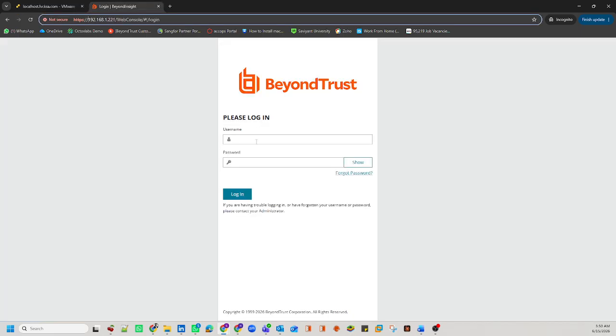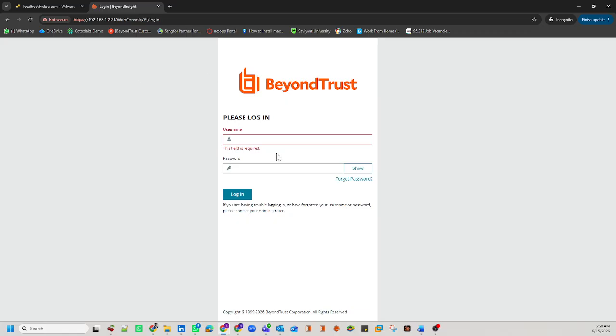Okay, yeah. So you can see here, in our last session we deployed this appliance and we were able to log into the BeyondTrust portal using a local account. This is the BeyondTrust local account that we are using for administration purposes.